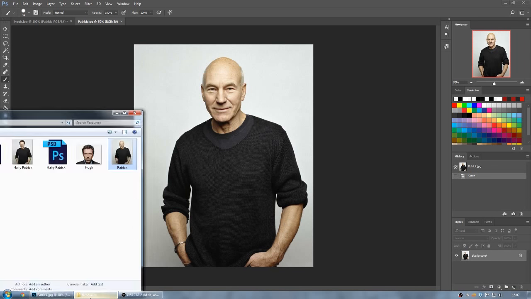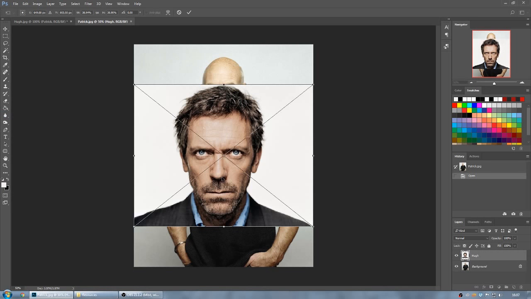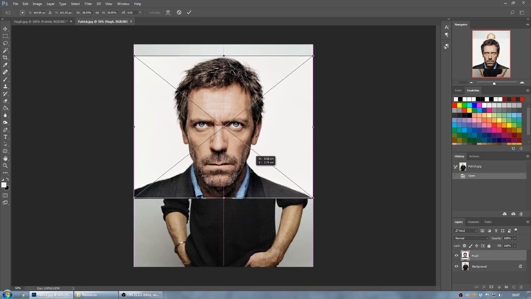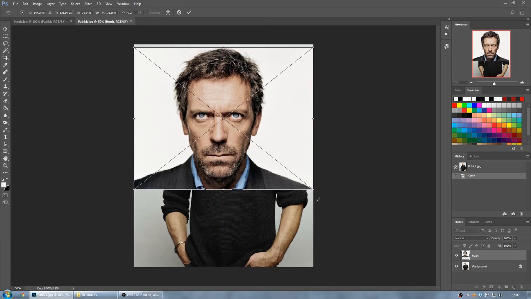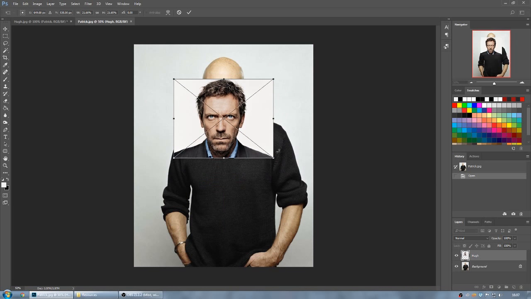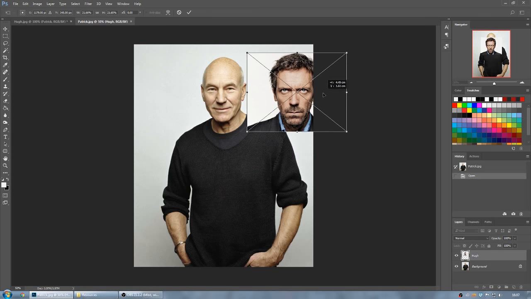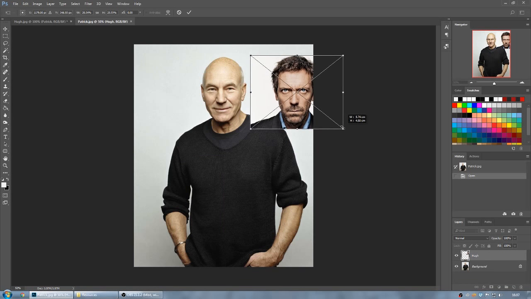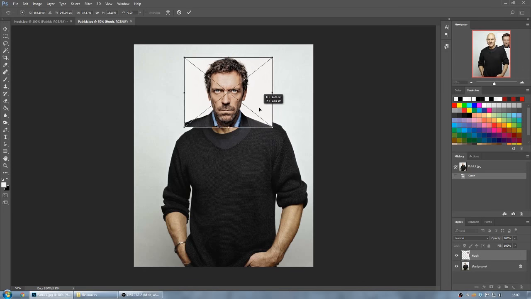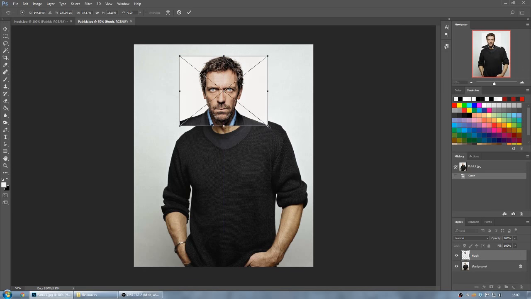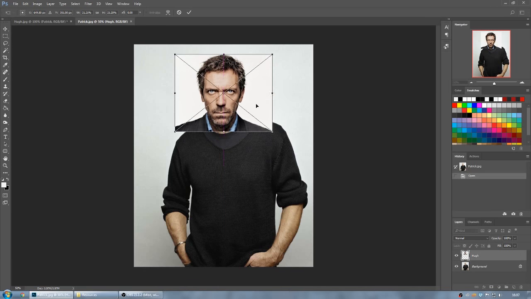There we go. And this time I'm going to drag Hugh Laurie onto it. Okay, so once again we're in this kind of initial placing mode, so let's just move him around with the left click of the mouse, Alt and Shift to shrink him to the size we want. Let's see, maybe a little bit smaller. A little bit bigger actually. Okay, so that's an approximate size, so when we press Enter, that kind of applies those changes.